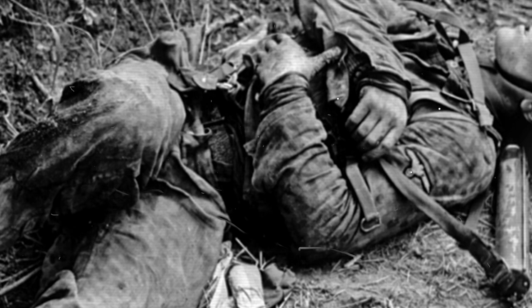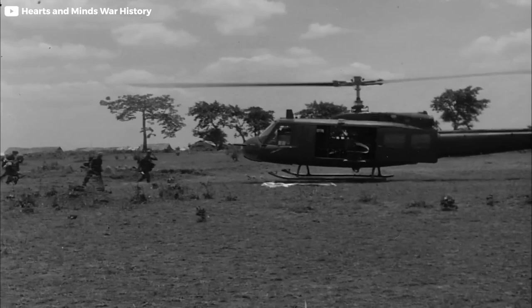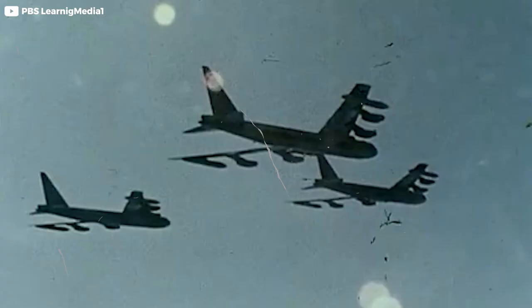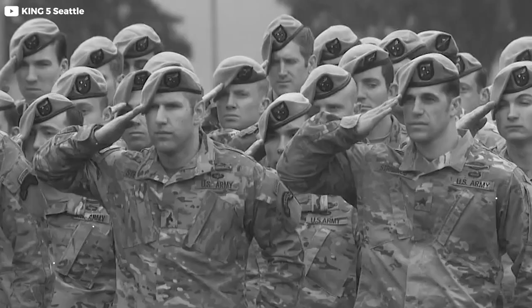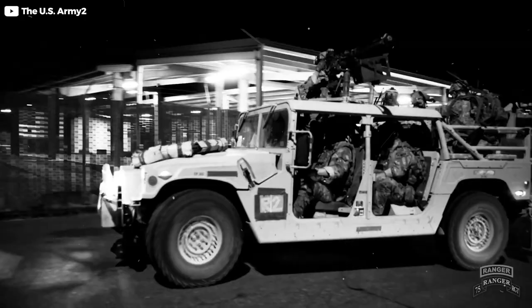The 1st Cavalry Division suffered the most casualties in Vietnam, and Company E was in all of the largest battles, proving to be the X factor every time. As the Vietnam War ended, they were repurposed as Company H of the 75th Infantry. This regiment stayed under this name in the latter years and went on to fight in Cambodia during the 1970s, where the last heroes from Company H — Sergeant Osborne and Corporal Maurer — died in a recon mission when they were ambushed with rocket attacks. Company H was deactivated a month later. To this day, it still holds the record for the longest continuous combat engagement out of all Ranger regiments in the US Army. In 1974, the colors and lineage of Company H were passed on to the 2nd Ranger Battalion of the 75th Ranger Regiment.